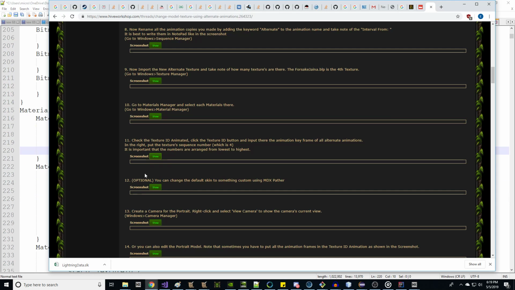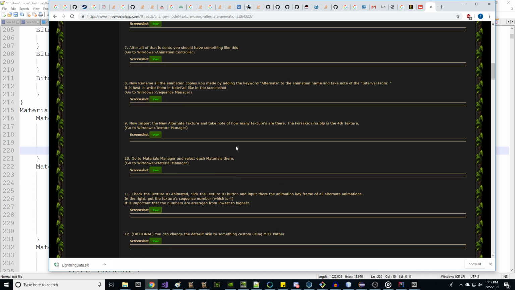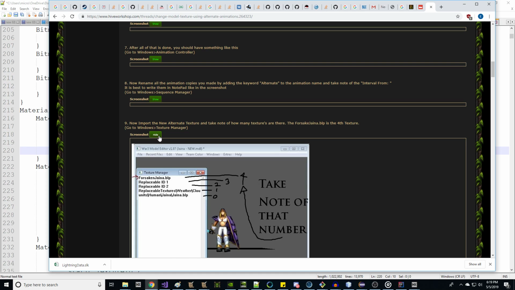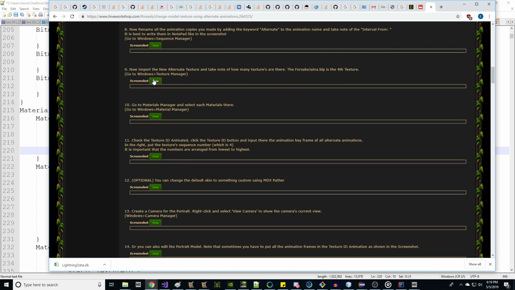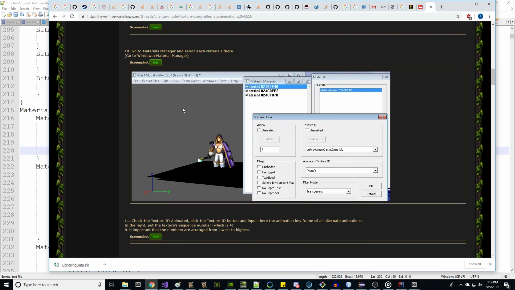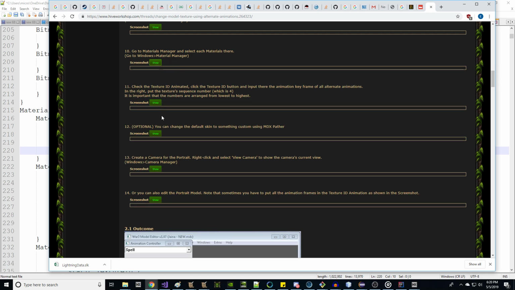So I guess now we get to the meat of his actual tutorial and whether I want to do what he's doing or do something different. So let's see here. He did all that. And then he added this in Magos. I didn't have that open right now. Let's see. This is the 4th texture. So he added this texture. So now we're in the materials, right? And we want to have the materials do that. Check the texture IDs, animated.